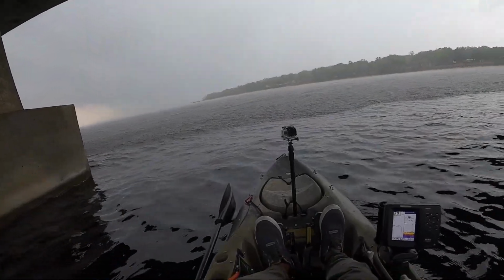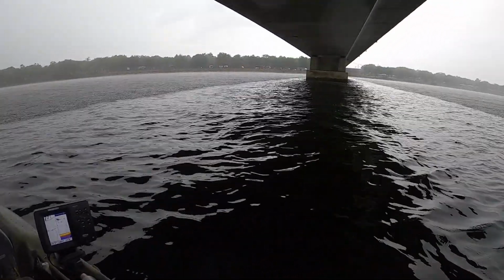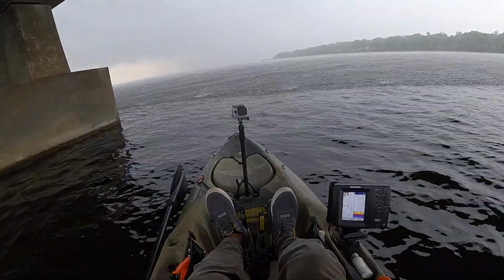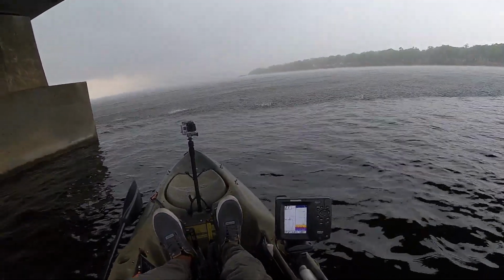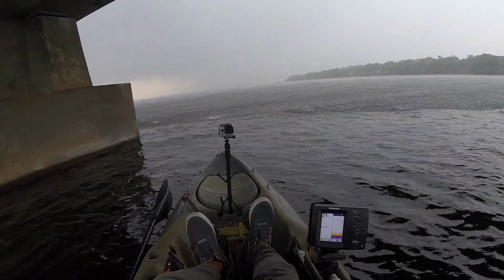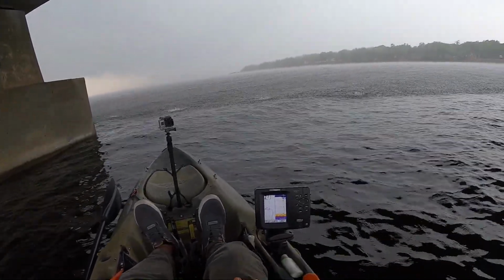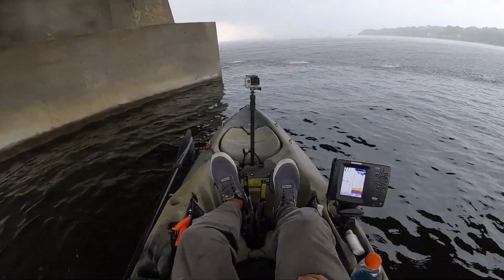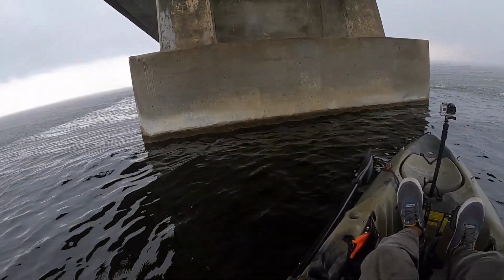Doesn't look like it's gonna pass quickly. We'll give it about maybe 20 minutes. We were gonna wrap up the video and then the rain moved in. So gonna give it about 20 minutes and see if this thing will settle down a little bit. So we're gonna keep fishing and see if we can find something.